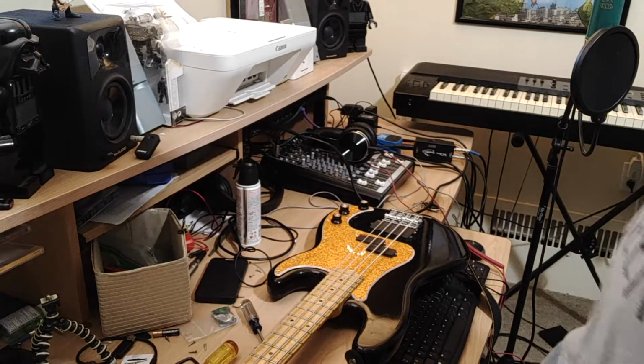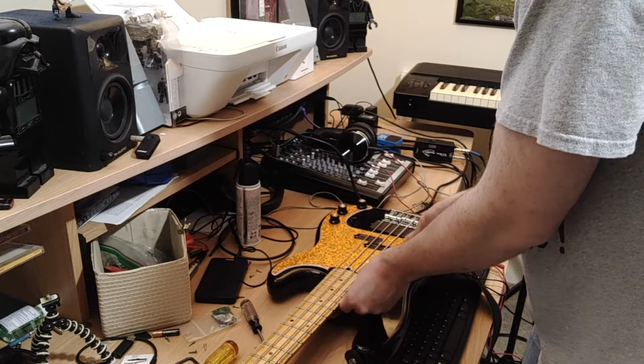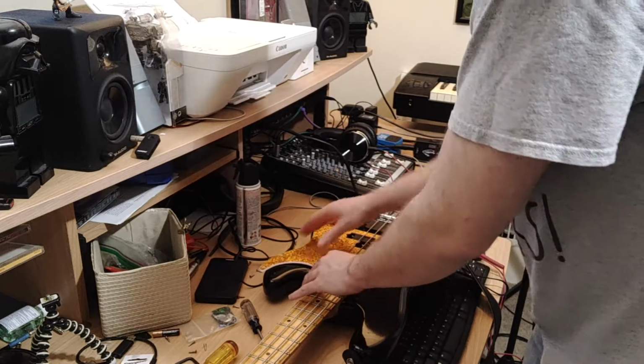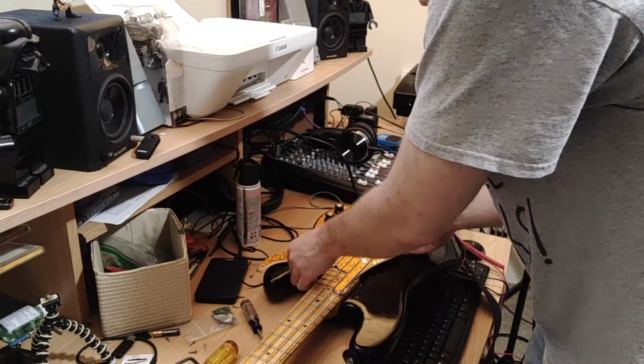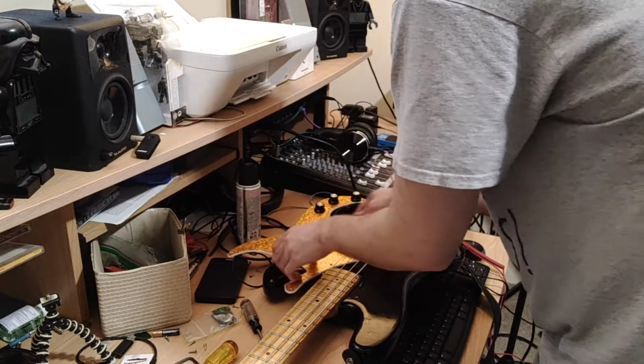So after a lot of effort, that took a lot of time, I finally got the pickguard off. Let's do the swap now, just so you guys know I actually went through with this.